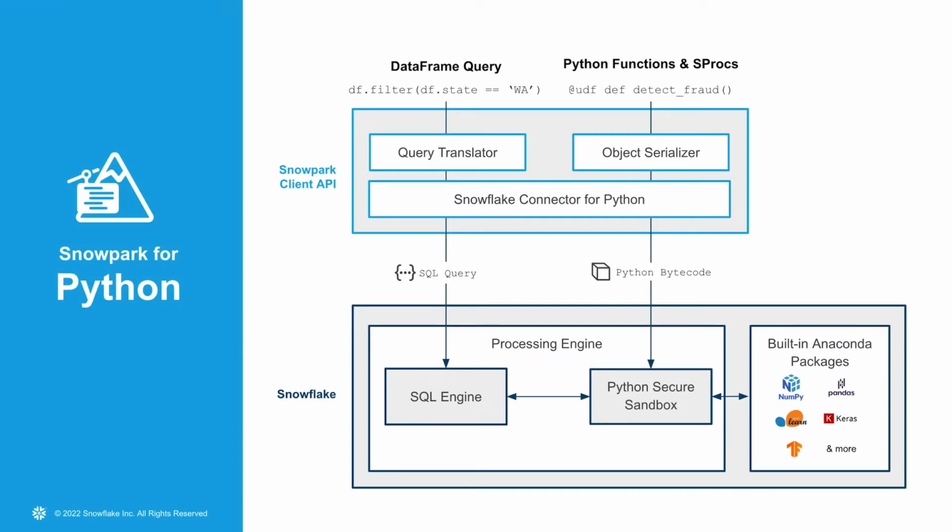And so to get a little bit more detail, for Python, you have three big pieces to it. One is your data frames or your client API. So if I'm working, let's say I don't have to work directly on top of Snowflake, I could set up my own client. So think of it like a Jupyter Notebook or a VS Code. I can set up, connect with Snowflake, and then through that, I can do all my data transformations while working on that client, but pushing them down into the Snowflake engine.